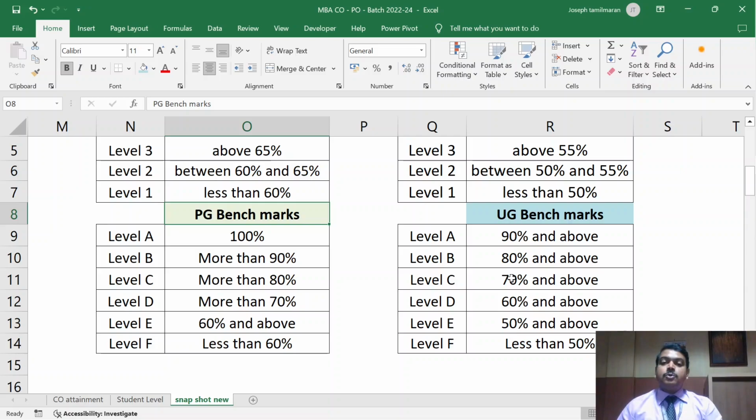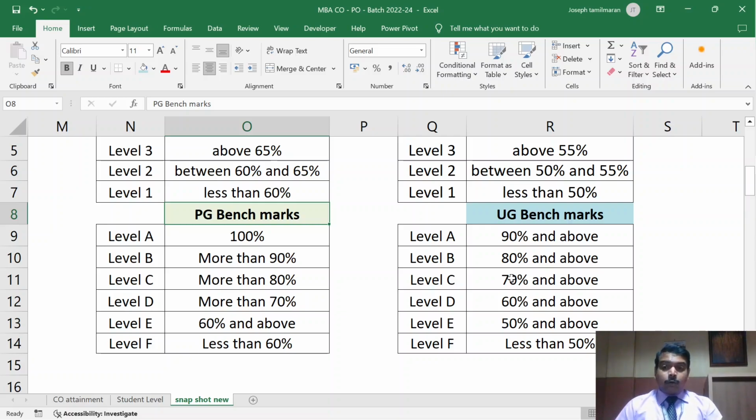In version 1, you will see mostly the number of courses being attained, the course outcomes being attained in number of courses. But in version 2, we'll be focusing primarily on the course outcomes, because that is the main theme of doing the OBE: course outcomes, whether they are attained. So you have two matrices. The first matrix is based on the average marks. The second matrix is based on the percentage of students who are attaining the minimum benchmark of 60% for the PG program. Same applies to the UG program. The only thing is the minimum benchmark is 50% there.